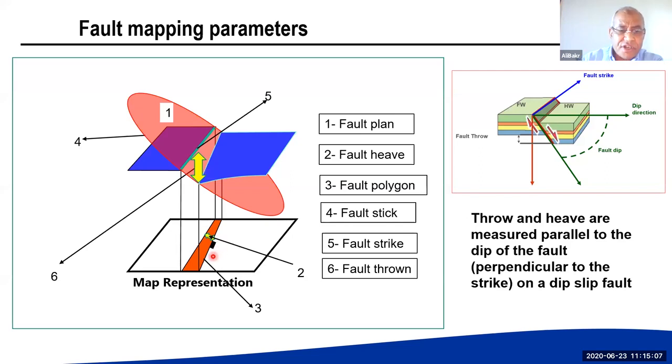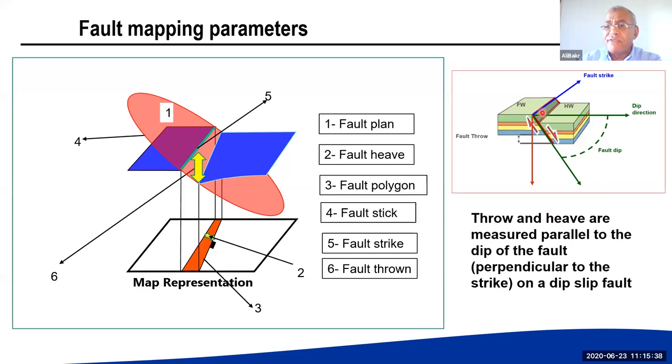The fault heave here is the distance, horizontally, for the case of a normal fault, between the strike of the upthrown side and the strike of the downthrown side, and it represents the area where the bed is not present or partially present. It depends on the throw of the fault. This area represents where the bed is faulted out, completely faulted out, it's not there, or it's partially represented there.